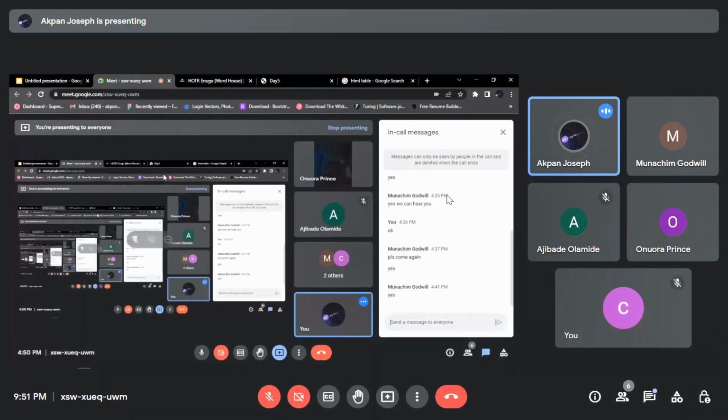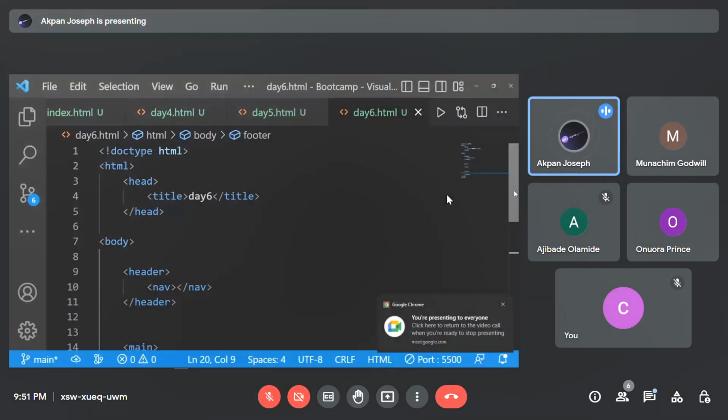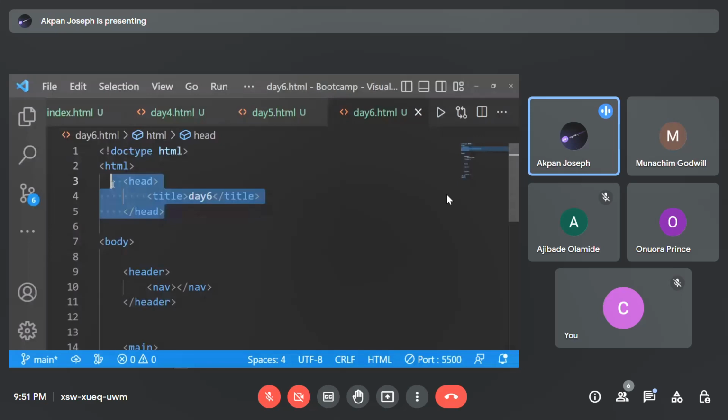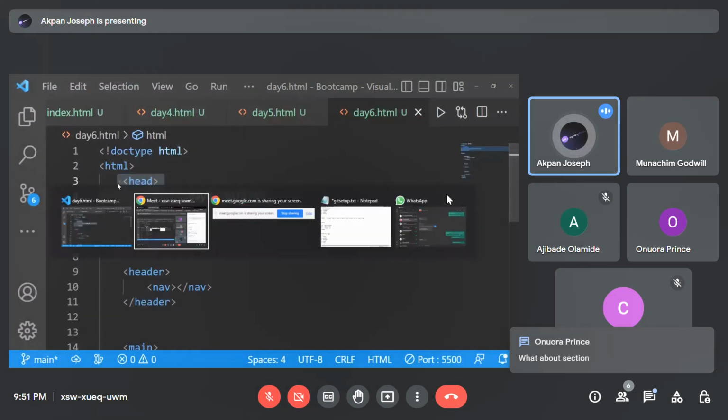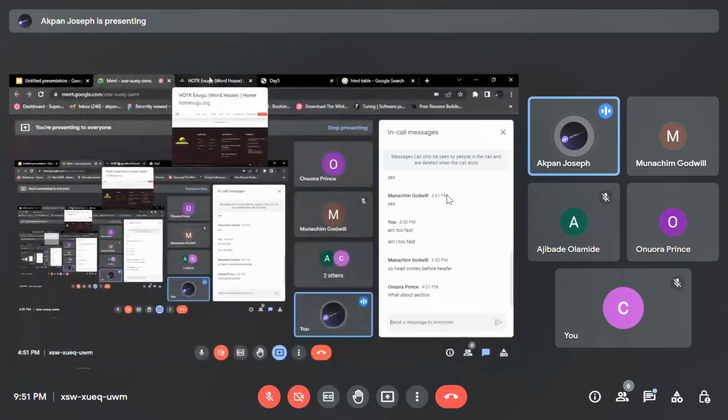The head tag, this header. This head tag, this one now. I don't know if I can show this logo. This is the logo of this site, right? We don't have a logo.